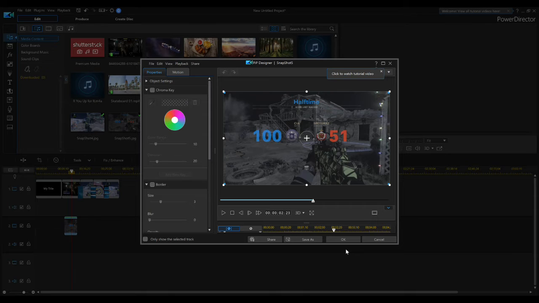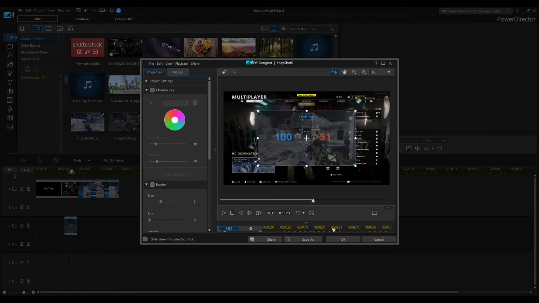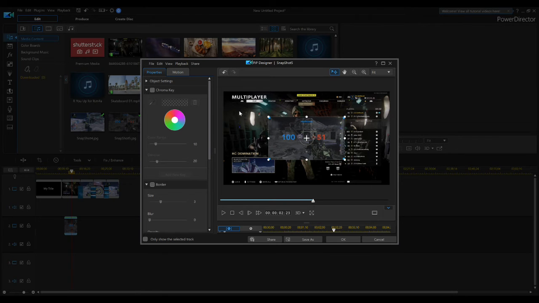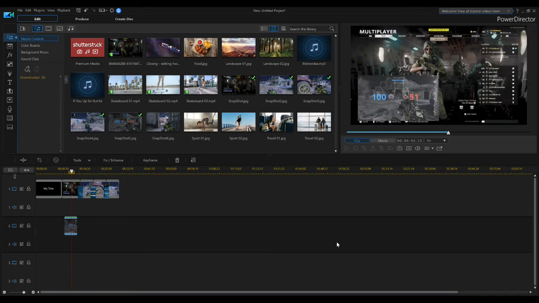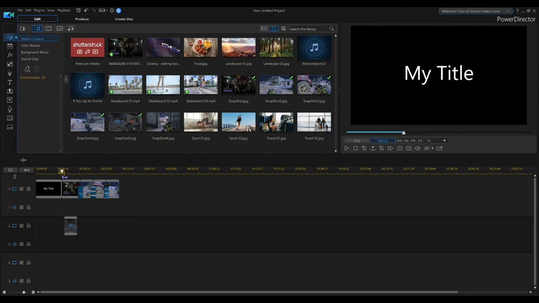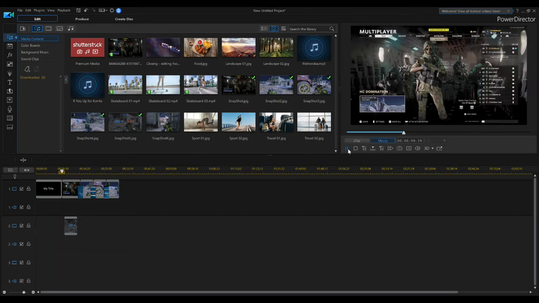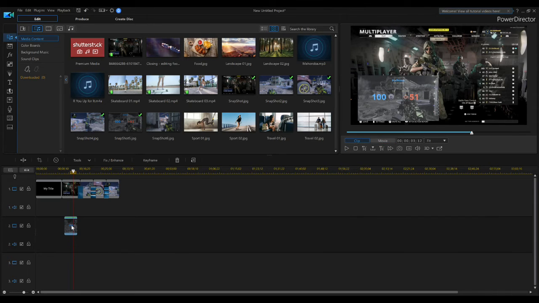Oh, I double clicked that, which I didn't intend to do, but which is a good thing. So I double click that, and I can shrink this to reveal what's behind in track 1. I can drag it to wherever I want. Okay, so let's play that, and it just appears. Now, if you don't want it just to pop up, you can click on it.